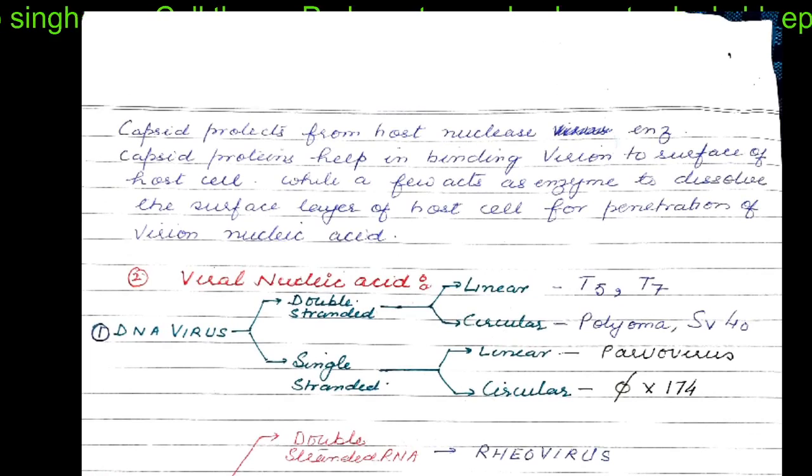The capsid protects the viral genome from too much mutation and from the nuclease enzyme, because if the protein coat is absent, the nuclease enzyme could digest the nuclear material of the virus and it would die. This capsid has certain properties that enable the virus to bind to the cell surface.